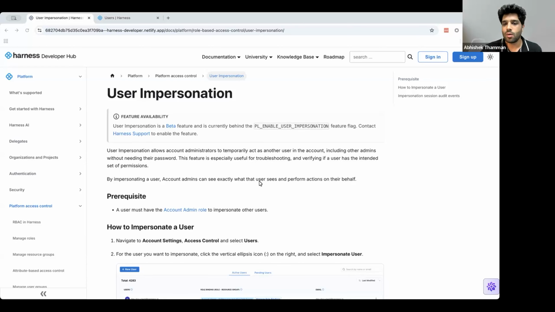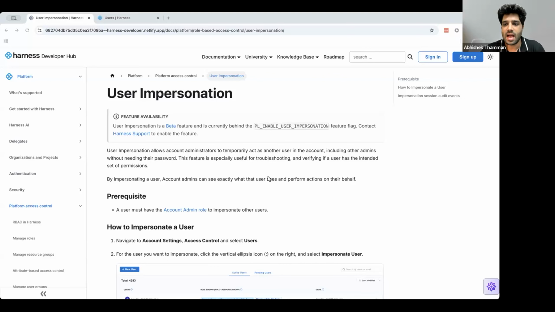Now, this allows admins to see the Harness platform exactly as the impersonated user would see. And this feature particularly becomes very useful in scenarios where there is a need to troubleshoot access related issues, or there is a need to validate role assignments.